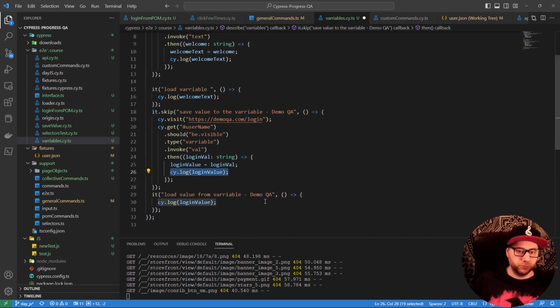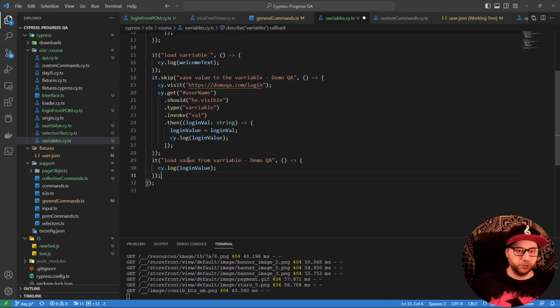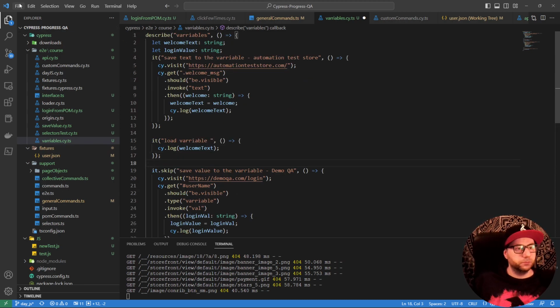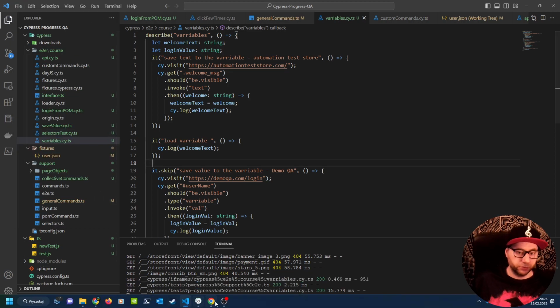And next we want to log this value and check if it works in another it block, because it's very important when we want to have this value in another test using.